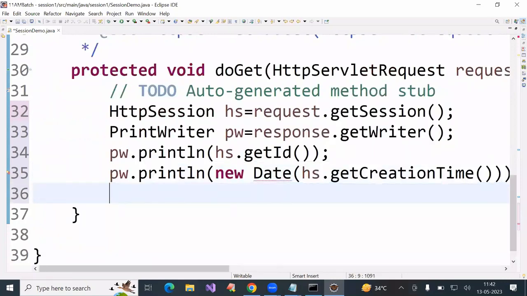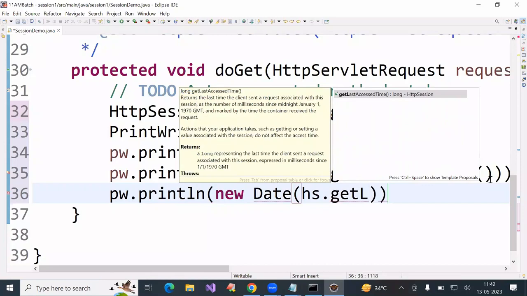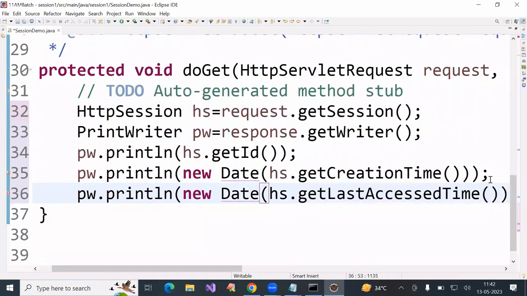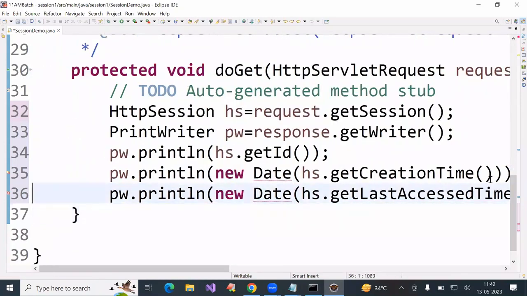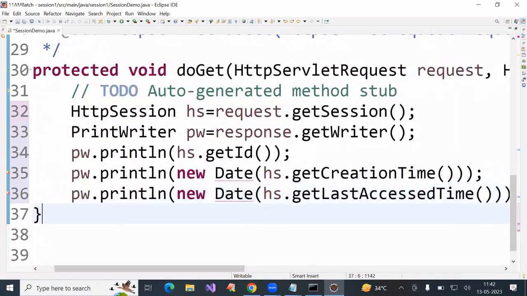When it was last accessed, I want to print. Which method do you have to call? getLastAccessedTime. But that also you have to pass into the Date class constructor. So new Date(hs.getLastAccessedTime()).